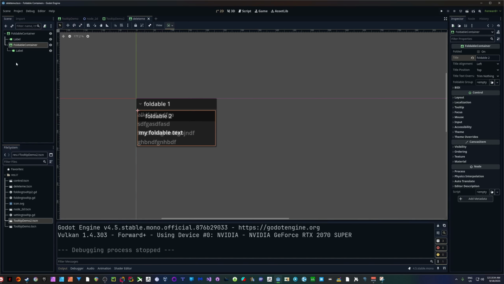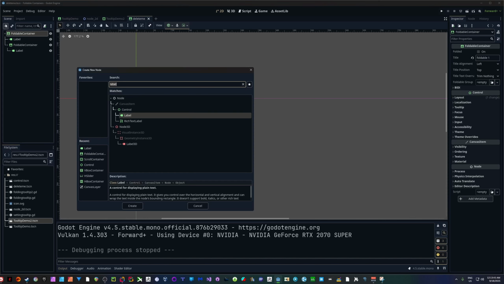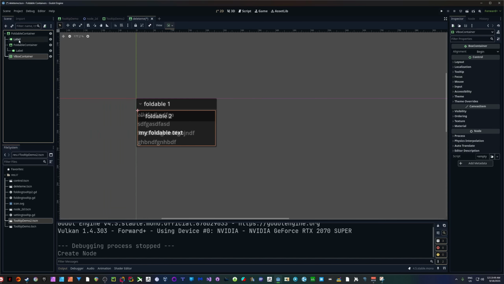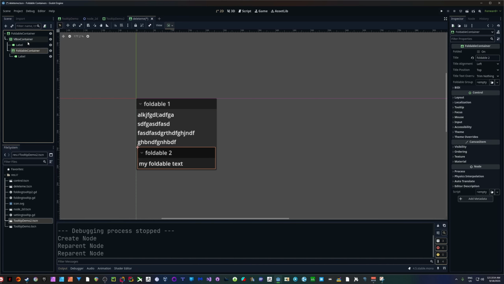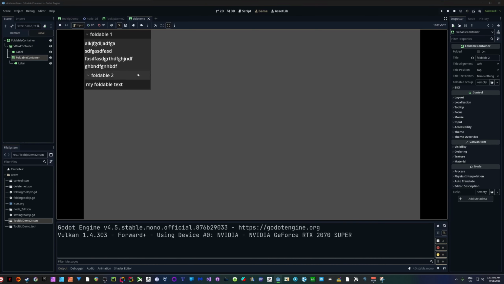So the easiest way for us to clear that up, if we go inside our initial foldable container, is if we use a VBox. Some of you may already know where this is going. If I bring this in, we just do it like this, we can get a nice system that's working for us.